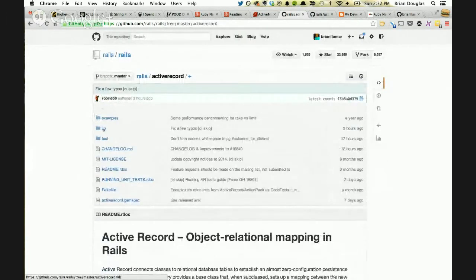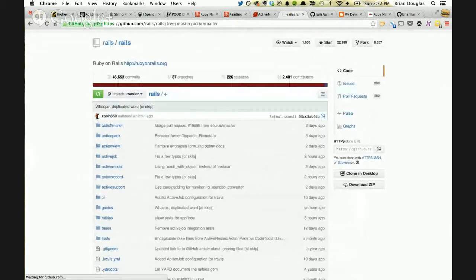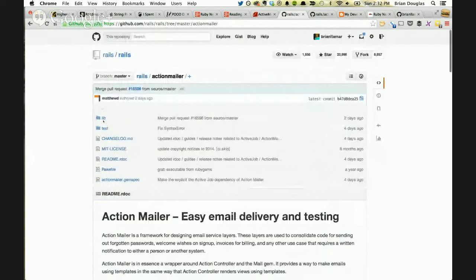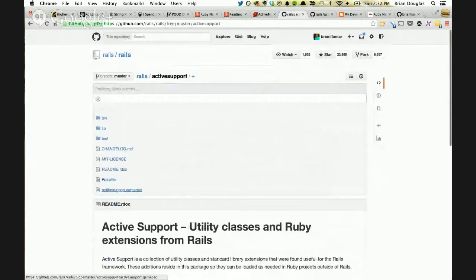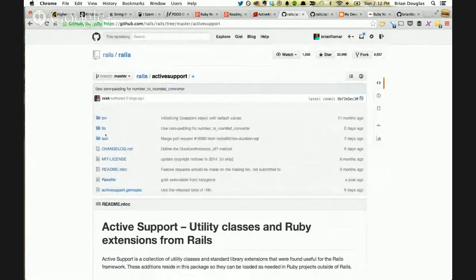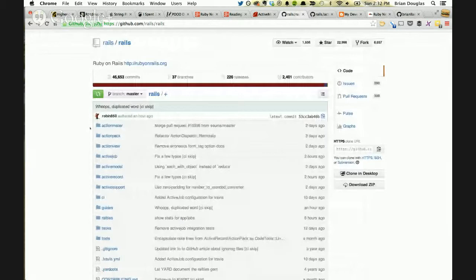So it's almost like ActiveRecord, ActiveModel, and the other libraries each have their own test files, which is good to know. I'm not sure if that's helpful, but each section is actually its own little project, if you kind of think of it that way. Maybe, but I might be wrong.